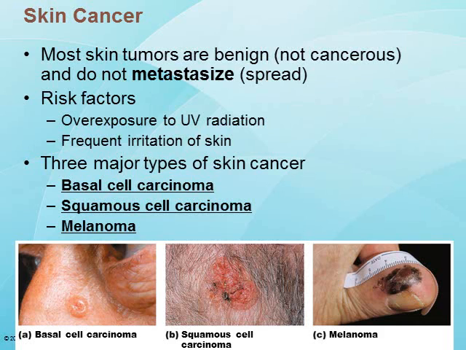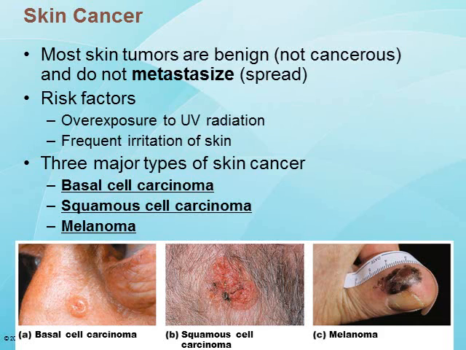tumors, especially the cancers, are normally due to UV radiation. If you have too much UV, the first layer, the first shell of your body, is your skin. All the UV goes through your skin first. So if you have overexposure to UV, your skin may get skin cancer. And also sometimes because of irritation of the skin, the patient may get skin cancer as well.